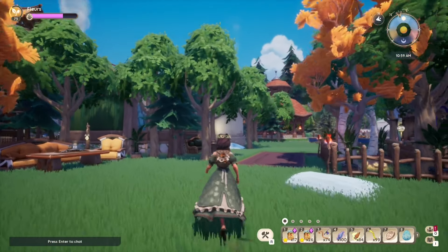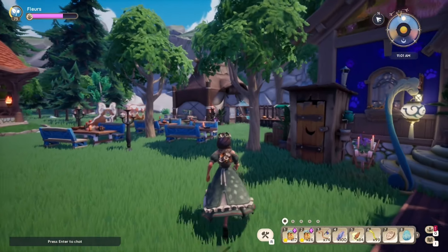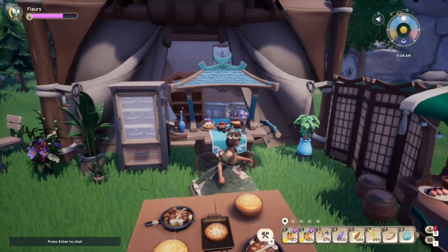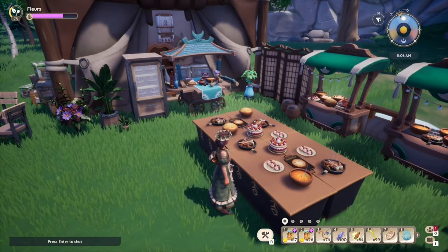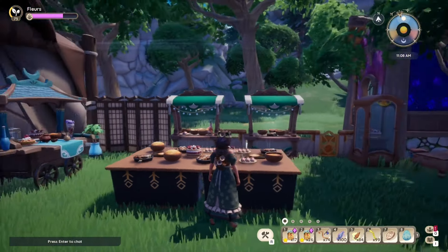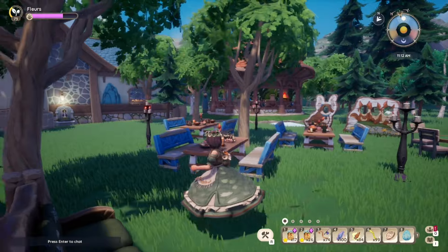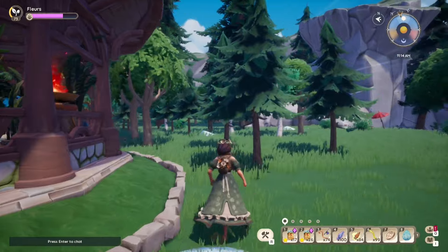There are some little details outside the different homes — a nice little seating area — and over here they have made great use of the crafting tents, creating a little kitchen bar area. You can see there's a bar inside and this is where they serve the food, with lots of dishes out front and on the stalls as well. I love the addition of all the tables outside and the standees from the magic market. A café is a great way to go on your island.